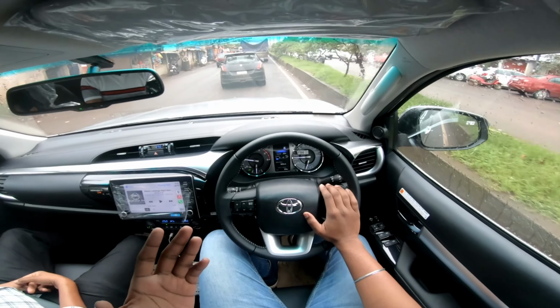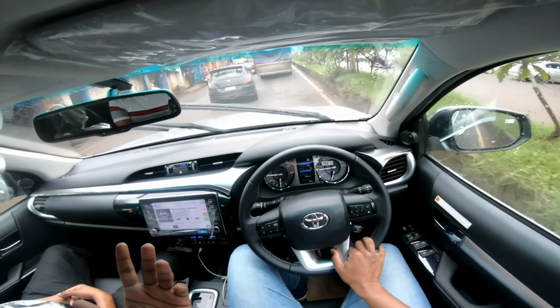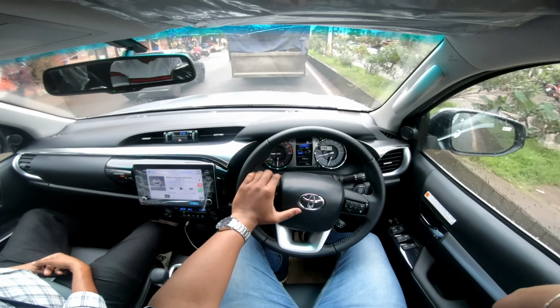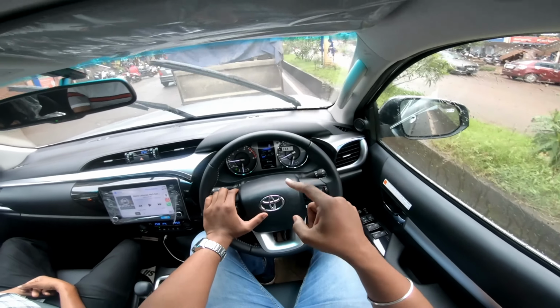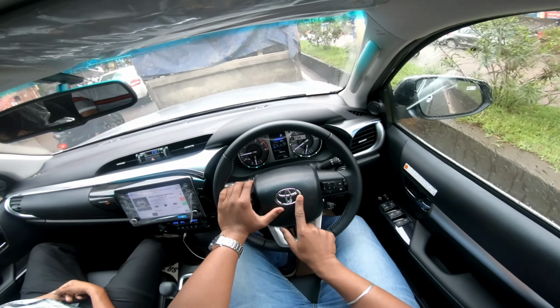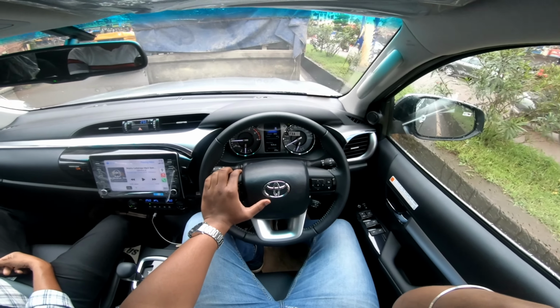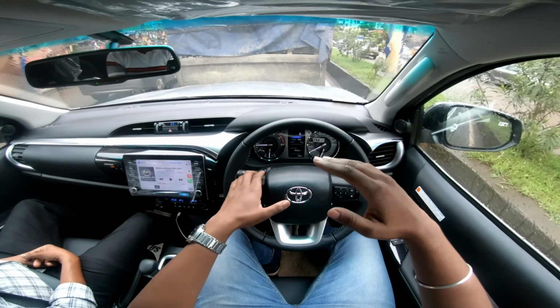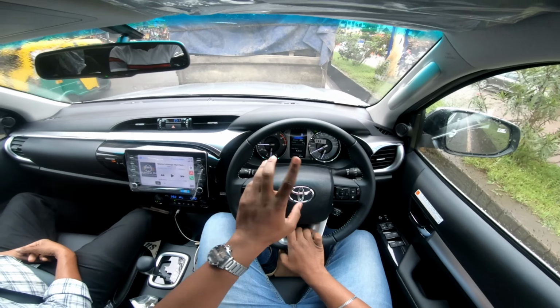And it is pretty comfortable. You have a pretty good view, and yeah, it is the best companion for your shopping. You have a complete bed where you can lay over everything, and there are separate accessories that you can get with the Hilux. That is for the rear bed where you can keep your luggage. You'll even get a curtain for that where you can completely close it, so that comes as a separate accessory.